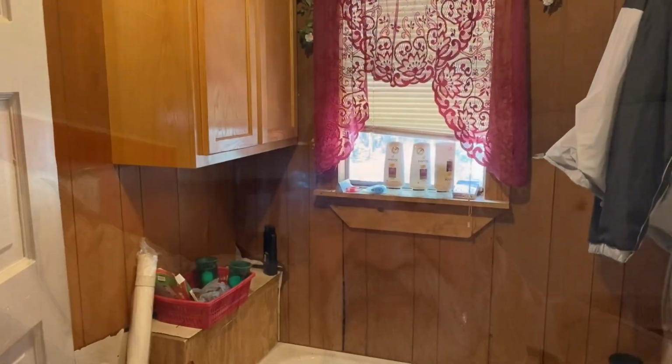Okay guys, hey, welcome back. Faith Farm here, and I'm standing at the doorway of the little cabin's bathroom, and I'm going to show you right quick what we're going to be doing. We've already pulled the linoleum up that was in here. We're going to be putting some tile down.